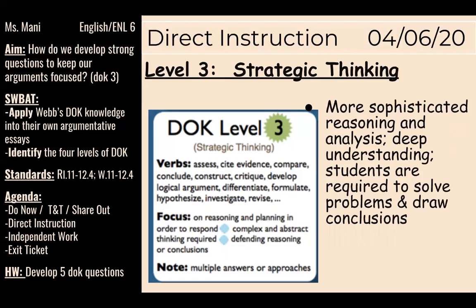Because it requires strategic thinking, right? So it's more sophisticated reasoning and analysis. It requires deep understanding, and it requires you to solve problems and draw conclusions, which is perfect for an argumentative essay, right? This is where you are going to have to do research. There is no right answer, right? There can be multiple answers, and that's why you have to do your research and take a position on one side. That's strategic thinking.